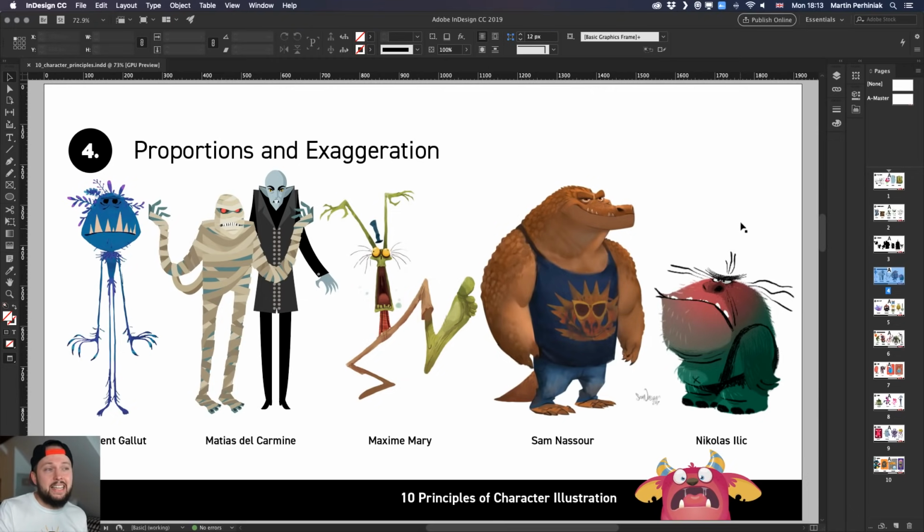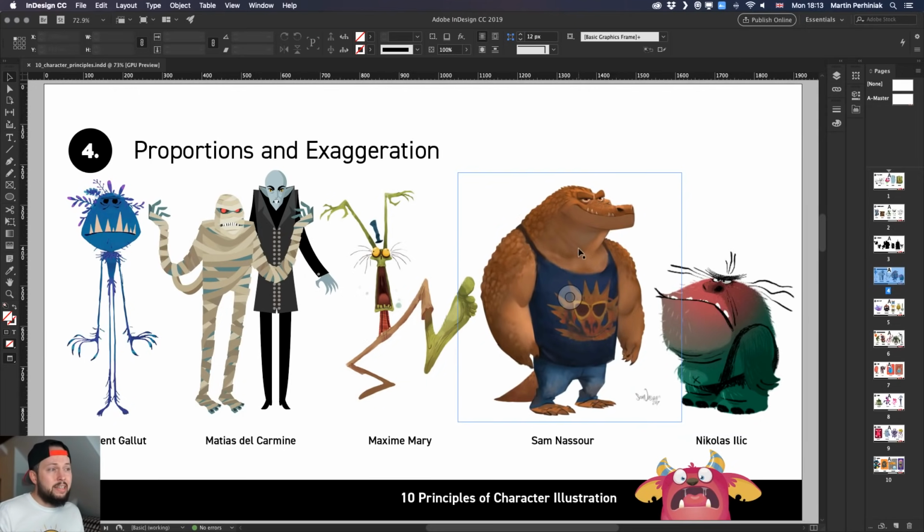So proportions and exaggeration is the next topic or next principle that I would mention. And this is again an obvious one. All of the artists that you see here do an amazing job, but my personal favorites are from Maxime and Sam. The zombie character in particular is just amazing, how exaggerated all the limbs are. We have really long and thin limbs, but especially the mouth is just huge. And because there is also a very strong perspective, we have foreshortening, so the foot is coming really close up to us, and then obviously everything else is further back. That also helps to exaggerate the proportions even more.